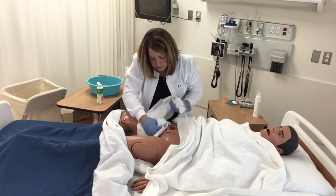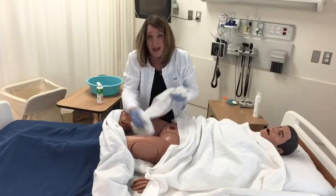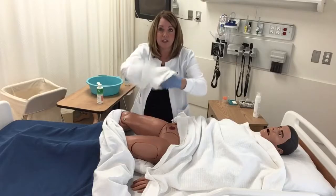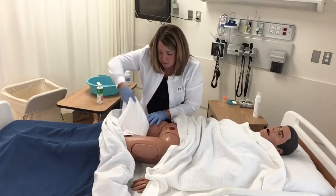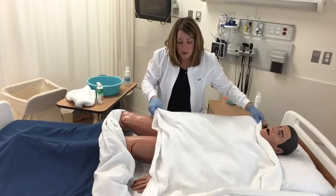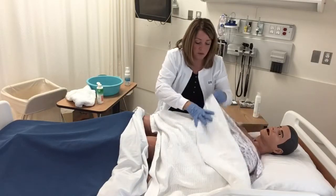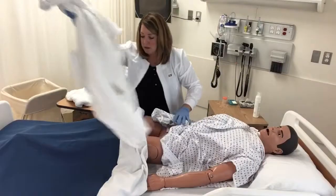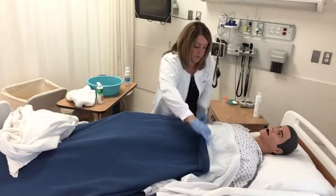Okay, so there's lots of variations that you're going to see. And that is a legal move. That's a legitimate move. So this now obviously is dirty, so I'm just going to get rid of it. Put it there. And Mary, I'm going to pull that out from underneath you. And I don't need that any longer either. Okay, so at this point, Mary, I'm going to take this off you, and I'll put it here, cover you up, and cover you up.